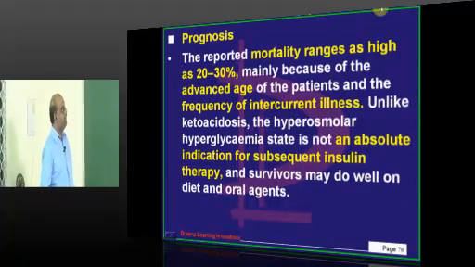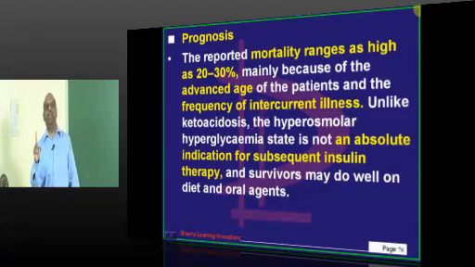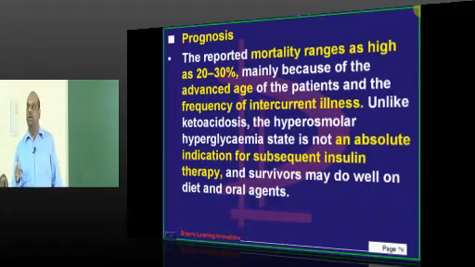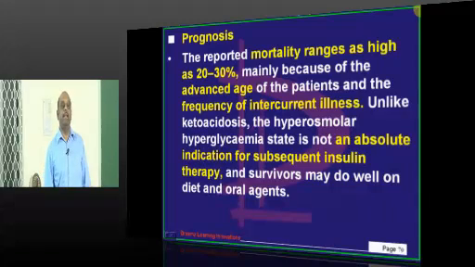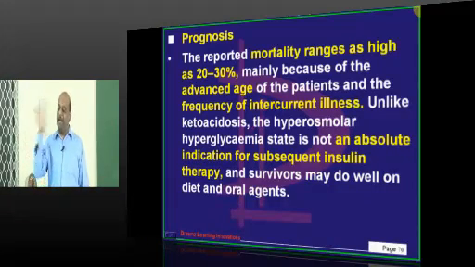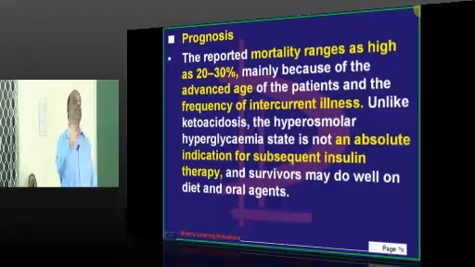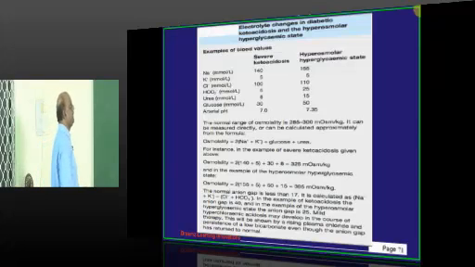And if you take diabetic ketoacidosis patients, one episode of diabetic ketoacidosis is an indication for them to take insulin forever after that, instead of oral tablets. Whereas in hyperosmolar hyperglycemic state, if one episode happens, after the episode subsides, it by itself is not an indication for long-term insulin therapy. You can once more continue on the same metformin and sulfonylurea. So that is a very important point to be understood.